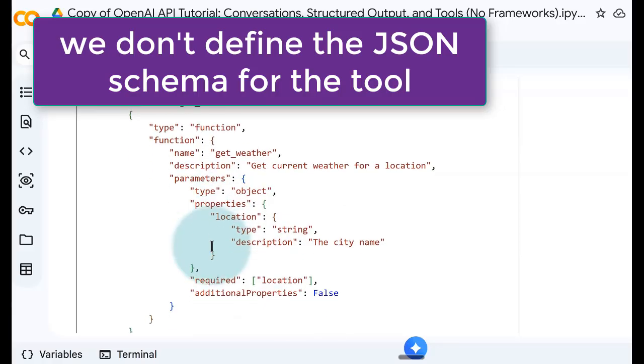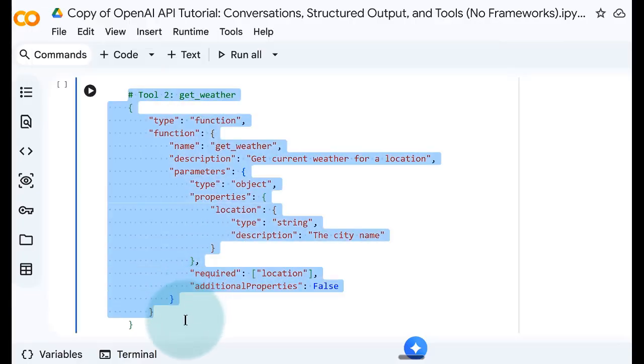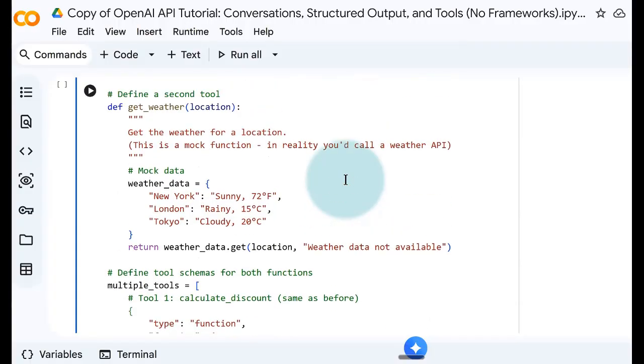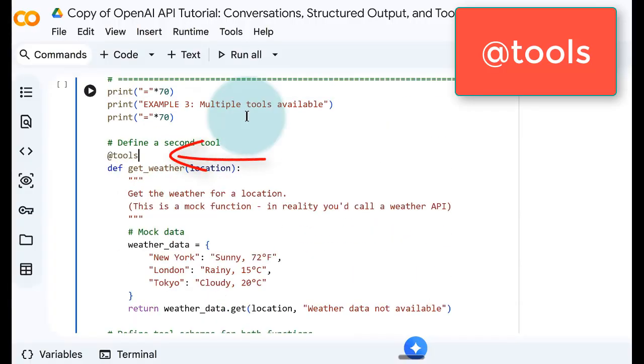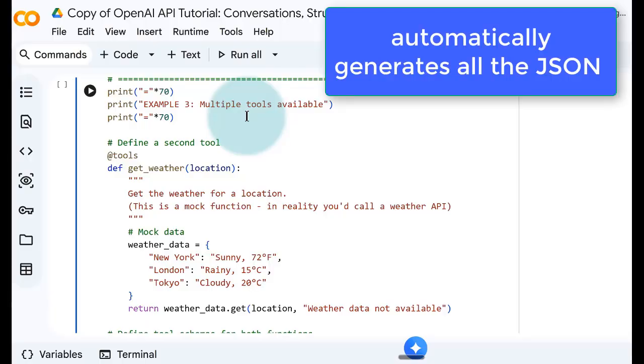One of the advantages of LangChain is that you don't have to do this. Of course, you have to write the definition of the function, but once you've written it, all you have to do is this, and this will do a lot of work for you. This is called a decorator. You just put the tool decorator there, and now this will generate the JSON for you.